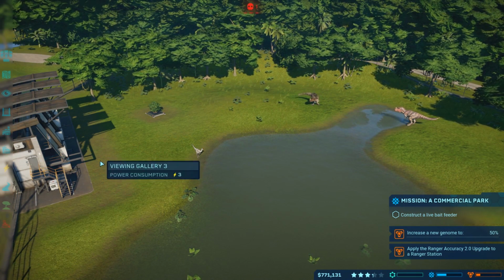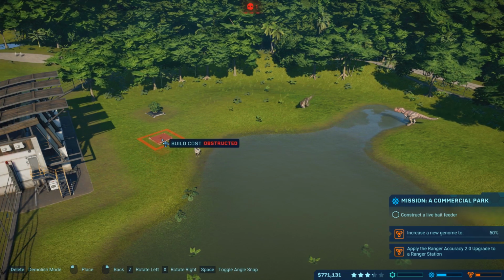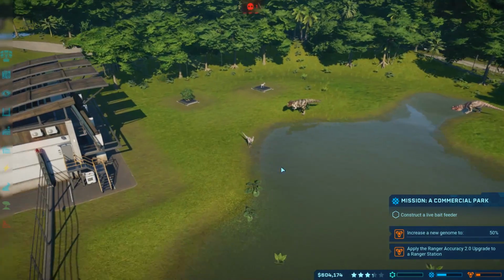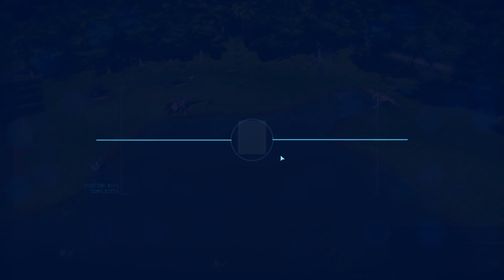A live one. That's not live. That was dead. Enclosures and live bait feeder. Maybe this poor little guy will... Is he stressed out? I think he's going to be stressed out pretty soon. Except we got goats here. Uh-oh. What's going on now?